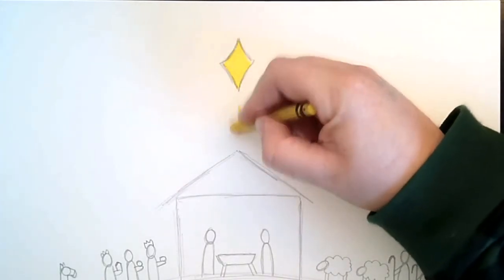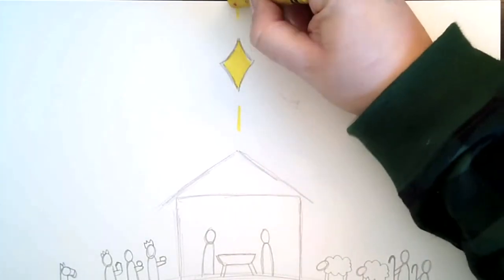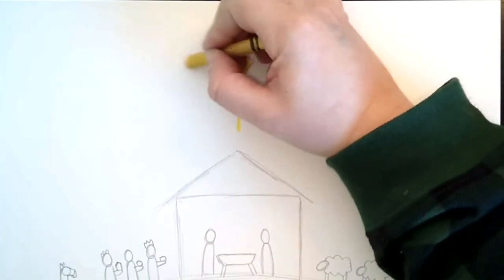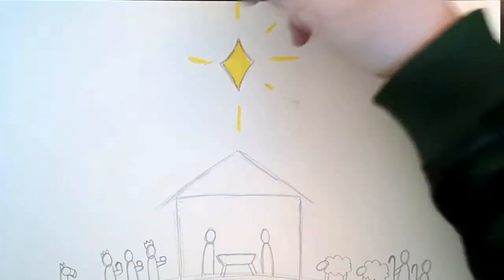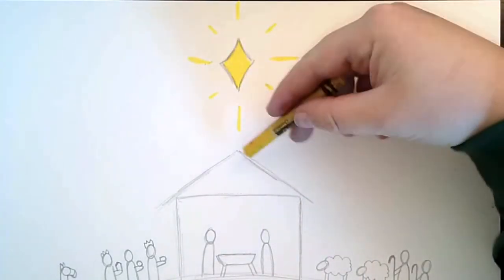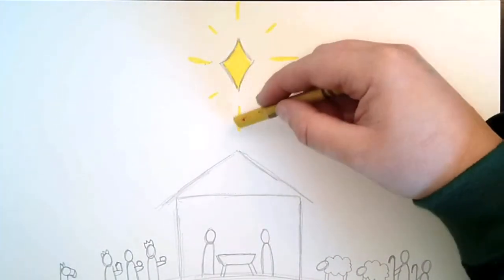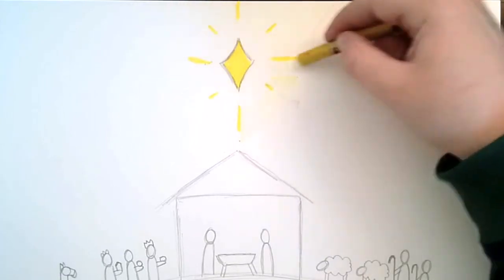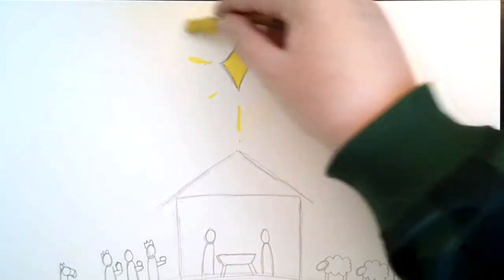And then we're going to add a few more lines. I'm going to make some long lines that point away from all of the corners of this star, and then some shorter lines in between. And then going around it, I'm going to very lightly, so we pushed hard for all of those lines. Now I'm going to very lightly color around, not pushing too hard.